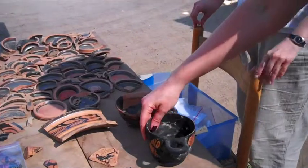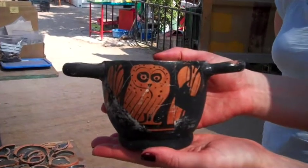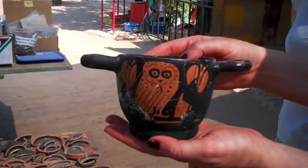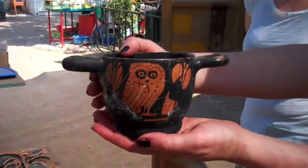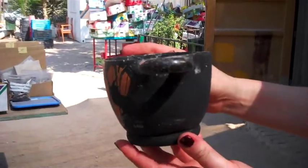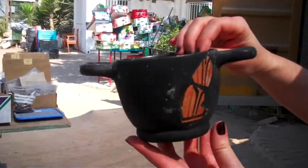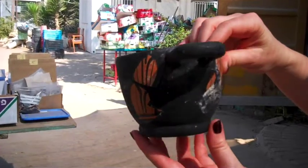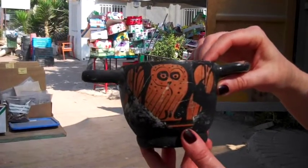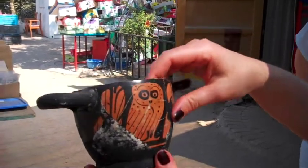We have a couple other examples of red figure. This one clearly has an owl on it. We call it an owl skyphos, so a drinking cup in this case. They're all made with an owl in the center on both sides and leaves on the other side, although this one only has a front. Here we're looking at a somewhat rare example of a vessel that was complete enough for the excavation to restore it. These date to around 475 to 425 BCE. And the owl is on them for Athena, the goddess of wisdom — it's the sign of her and also her sanctuary in Athens.